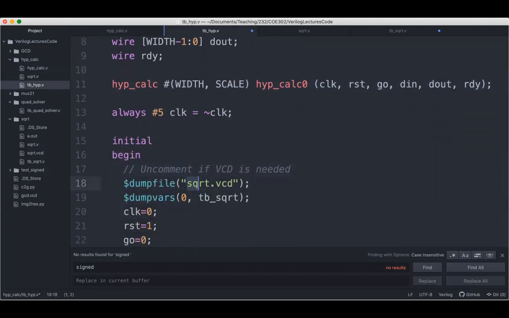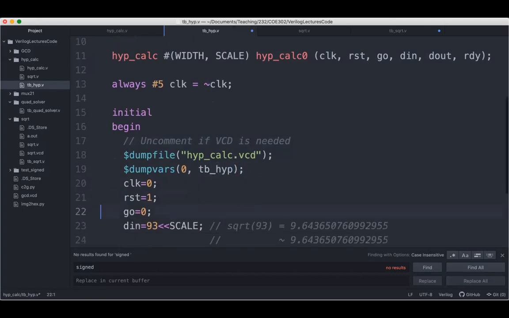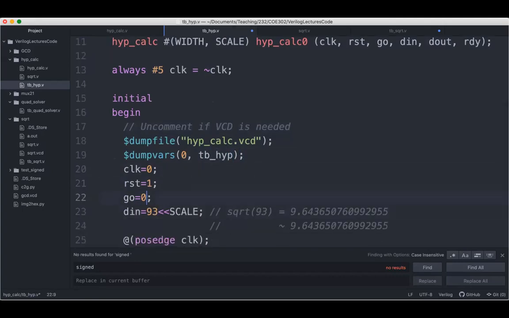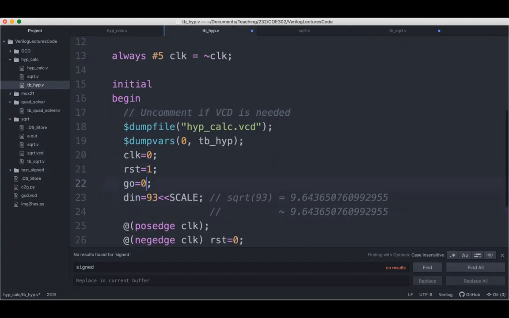Let me name the waveform hypotenuse calculator waveform, and then this is dB hip. Okay. Then we have a reset here, and positive edge of the clock.